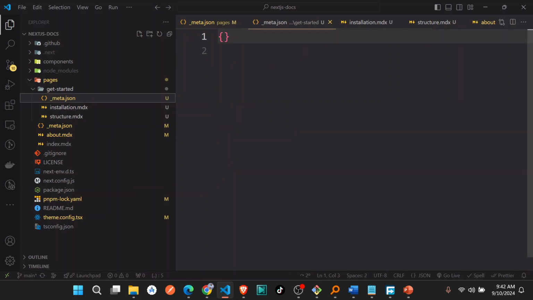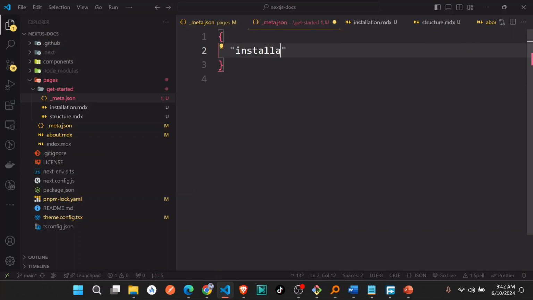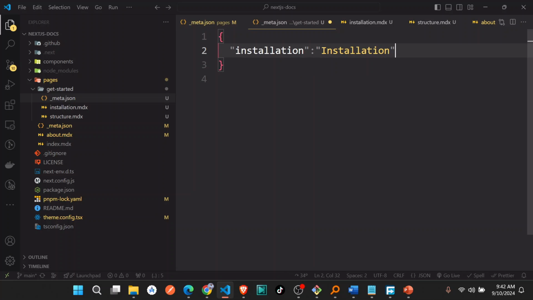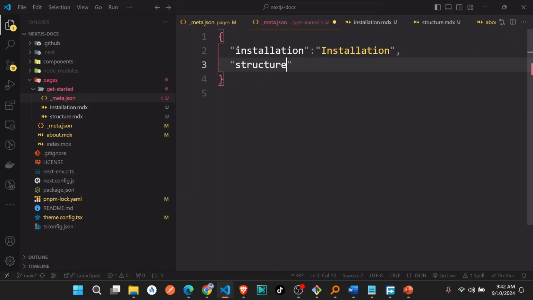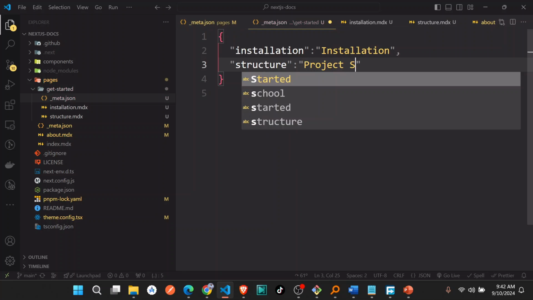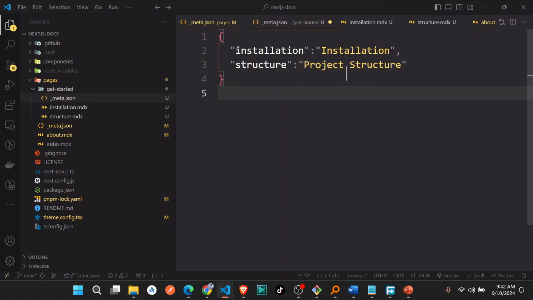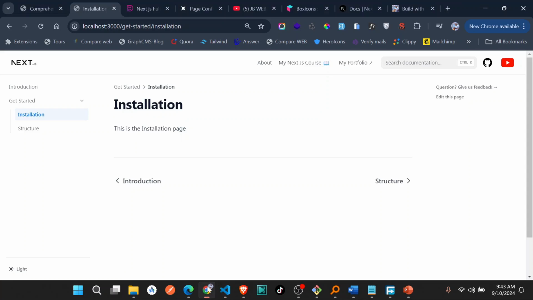So I can say I have a file called installation, and I want to give it a name called Installation. I have another one called structure, and I can give it a name of Project Structure, just like this. Save, and if you go here, you can see now if I refresh.